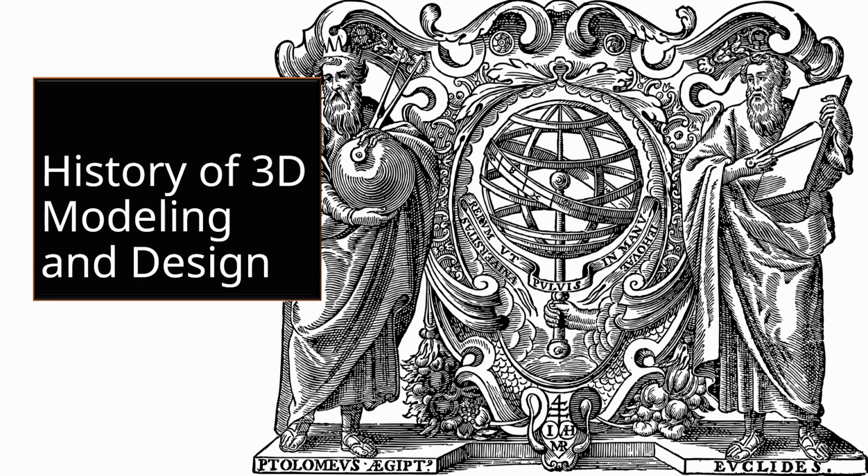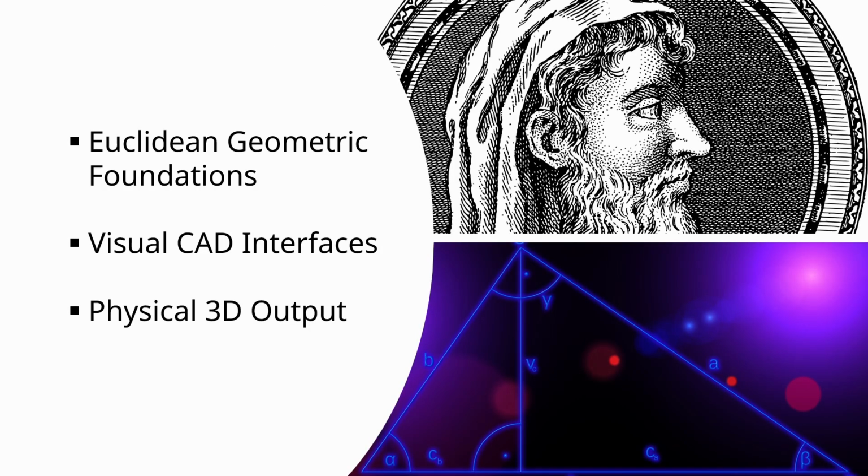Let's talk a little bit about the history of 3D modeling and design. The journey of 3D modeling and design began with Euclid's geometry, later becoming the coordinate-based math, which are the planes x, y, and z mentioned previously, that powered the first digital computers. In the mid-1900s, design was revolutionized, which is when CAD, or computer-aided software, replaced manual text entry, allowing for real-time on-screen manipulation of objects. Today's tools offer extraordinary detailed digital sculpting that connects the virtual world directly to the physical through 3D printing.